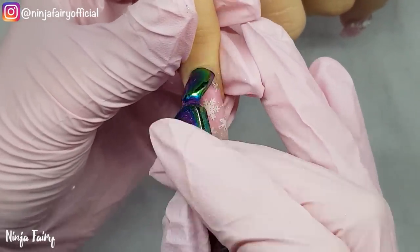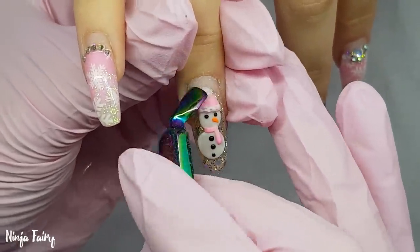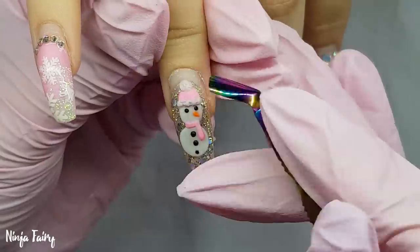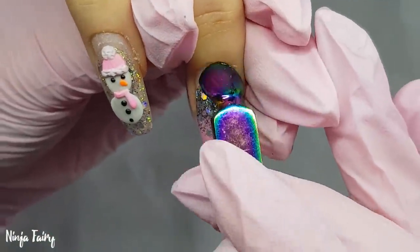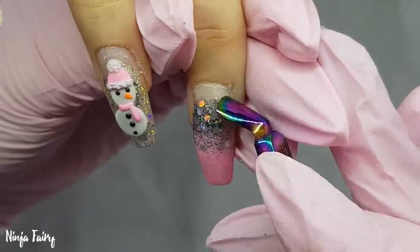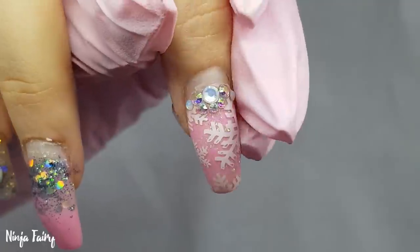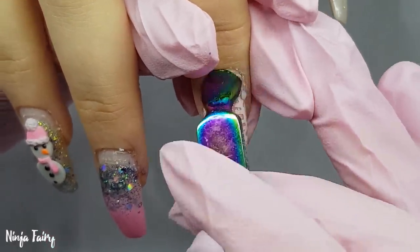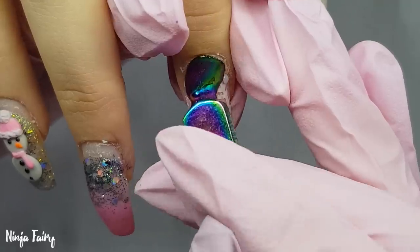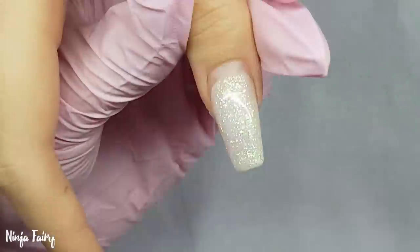So I'm starting off with the Outer Space Cuticle Pusher from Glitter Planet, and I'm just going to go ahead and push back the cuticles on all 10 nails. I absolutely love this cuticle pusher because of the shape of it. The hoof-like head on it just makes it super easy and simple to push back cuticles, and I just feel like I'm not going to slip and cut my client, which I have done before previously when using sort of like the flatter end cuticle pushers. I just prefer these so much more.